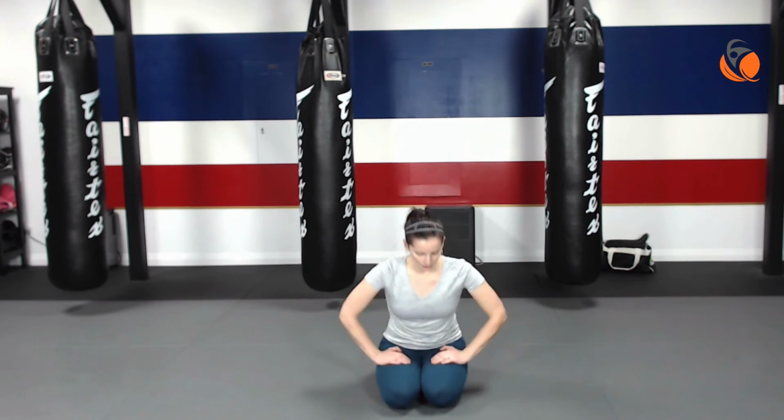Getting nice and strong in those shoulders and those abdominals, opening up the chest. Very good. So we've got 1 more round of paired exercises, and then you will be done today's workout. So for the next 2, we're going to stand up. This is one of my favorite exercises to do for posture, okay, and also strength.